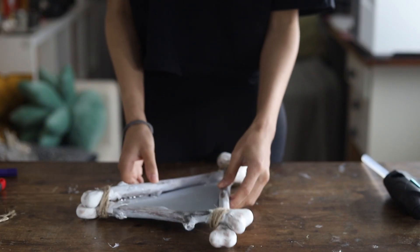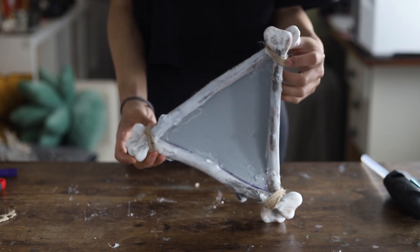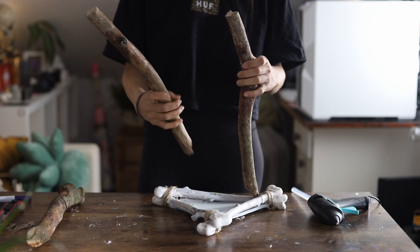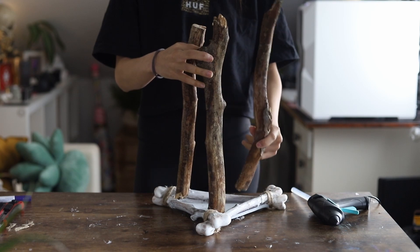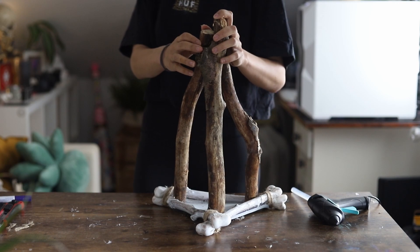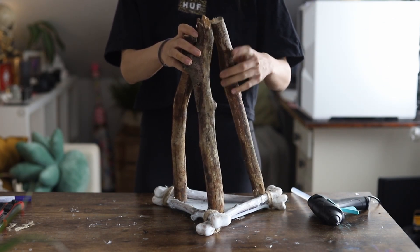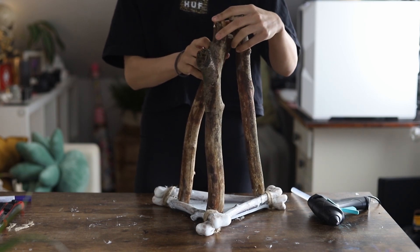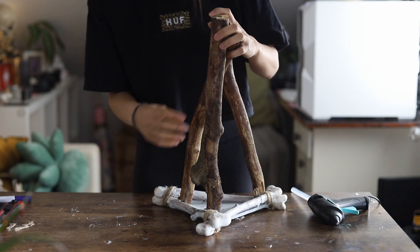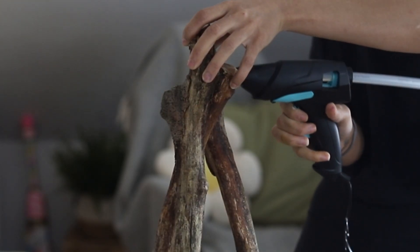This is how the platform looks at the end — it looks messy but you won't see that part at all; it's just for securing everything safely. On each corner of the triangle we add the thick wood logs and test the arrangement. It takes a lot of adjustment because the lower part needs enough free space for the candles and small details like the miniature tube glass and the jaw. Fix everything with the hot glue gun and hold it in place while it sets.